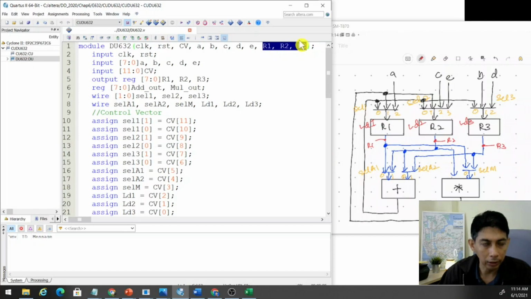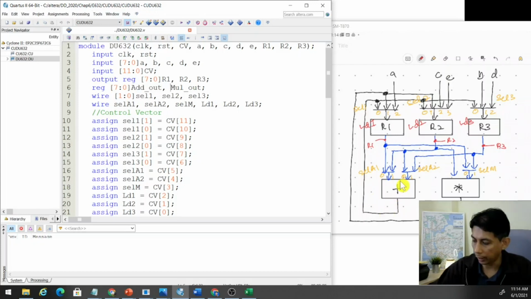We need to list them in the port list as well. Input is of course clock and reset, and all the inputs here are 8-bit, and our CV is 12-bit, 11 to 0. The outputs need to be declared as reg as well, because we describe the registers using behavioral modeling inside the always block later on, so we need the reg data type for this one.